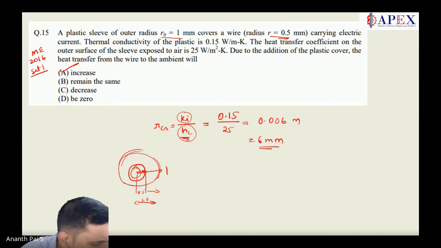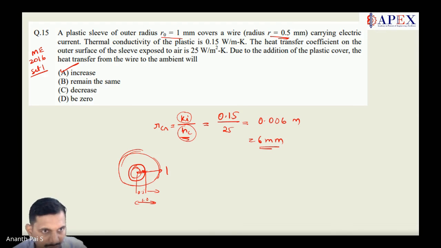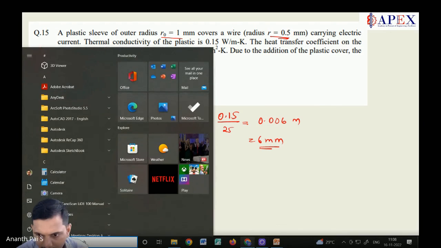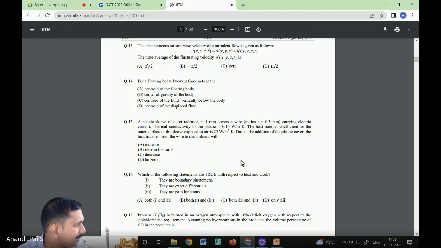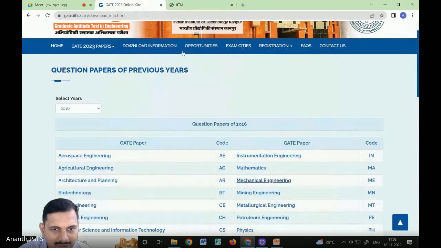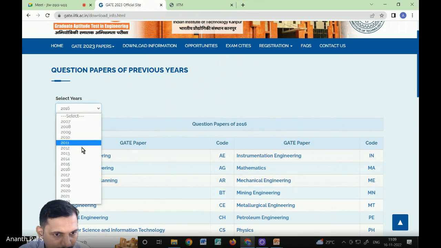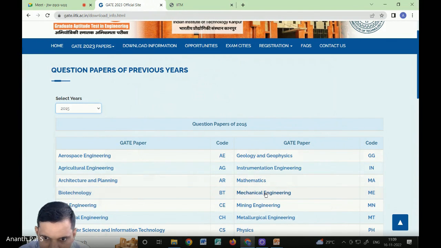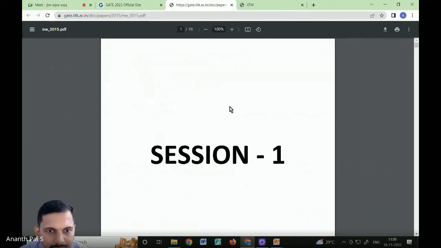One more question. A similar question was given in 2015 for 2 marks. This is a common question, students. One more question, then we will stop. I hope you're not feeling bad. This is the last question from 2015, I'll give it to you, then you can go. 2015 set one, 2 marks.